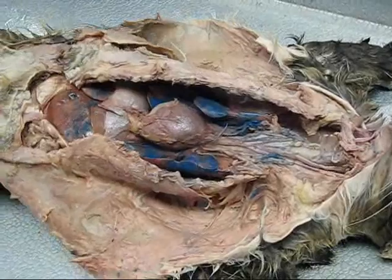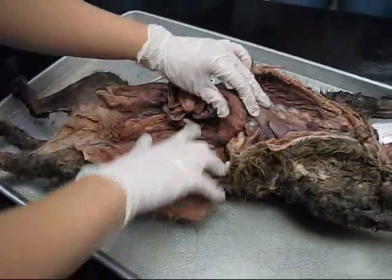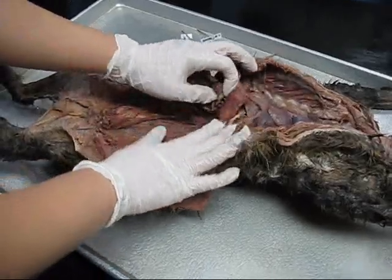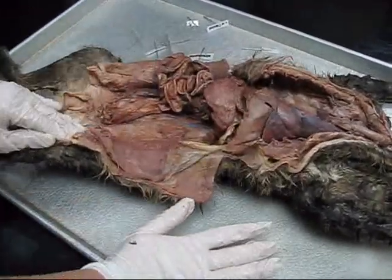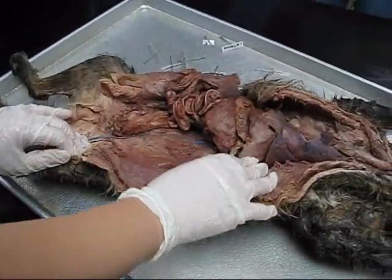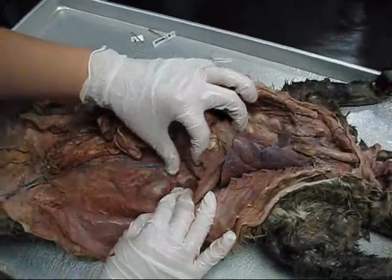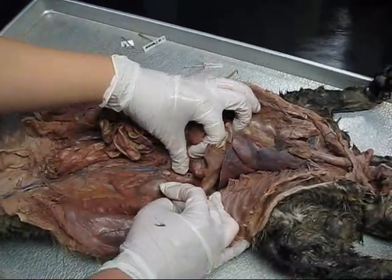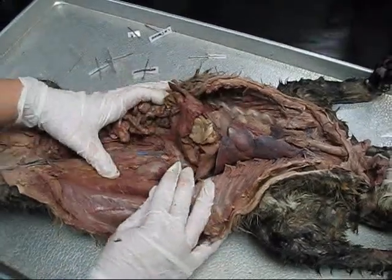I'm going to pull out one of our lower cats and do the lower veins and lower arteries. So the big one running all the way from the top is the inferior vena cava — the whole stretch here. Now you have a couple of things to know coming off the inferior vena cava. The diaphragm is right here. You have two that you have to know coming off the middle portion: the adrenal lumbars, which are up above — here are the adrenal lumbars. Remember your adrenal glands are on top of your kidney. And then you have the renals, which are going to the kidney, coming off here.